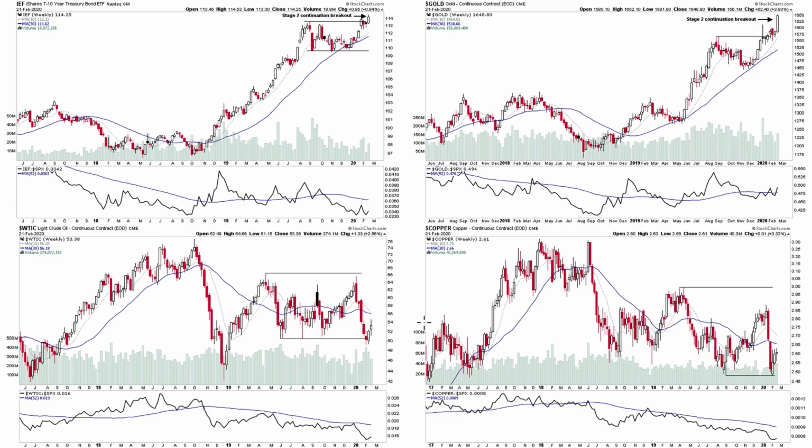As always, we wait for the price action to give us direction. Copper, similar to oil, is trading near the low of its stage 1 range. It's been basing for a long time here. It attempted to make a stage 2 breakout, but it was still below some significant near-term resistance, failed, and pulled back strongly towards the bottom of the range. So again, this one has potential for a stage 4 breakdown, or it could continue to base. Again, we wait for the price action to tell us more.